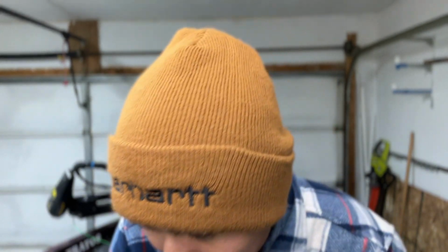Okay, so today we're gonna be talking about flat side crankbait. I like fishing in springtime. Flat side crankbait is really good in cold water, especially shallow water and stuff like that. Flat side crankbait and Rapala Shad Rap. I'm gonna show you some of my favorite colors and some of my favorite flat sides.